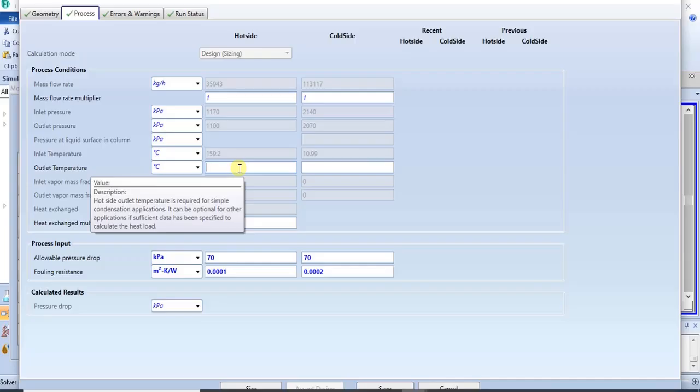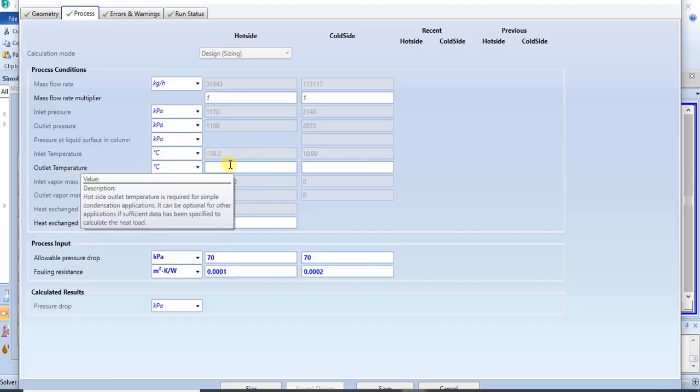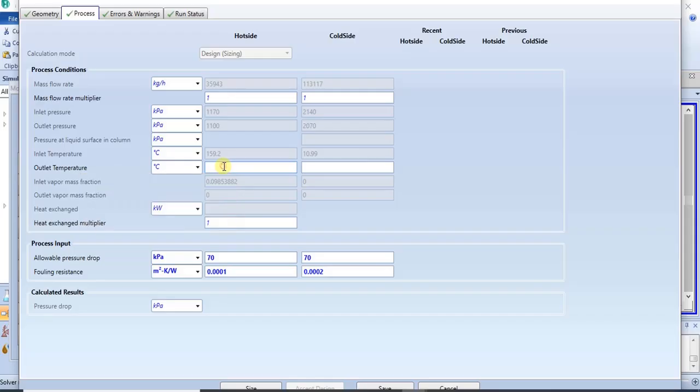I said initially that the hot side is the shell. The shell side is the hot side, and when we were specifying the heat exchanger, we specified the temperature of the hot side. So I would also specify the outlet of that hot side. The outlet calculated was 116.1, I think. So I will be specifying that instead of specifying the cold side, right?